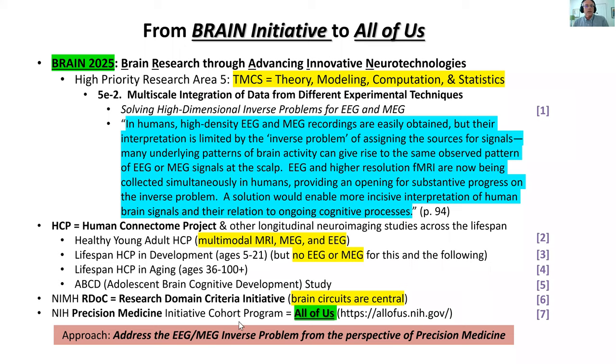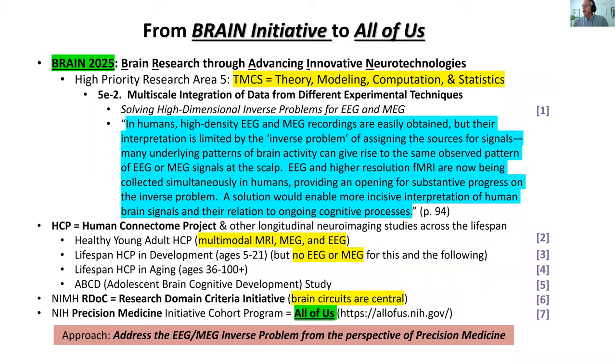Finally, I want to mention the NIH Precision Medicine Initiative Cohort Program, a more friendly name for it is All of Us. I actually joined this one. It's a nationwide research program to engage 1 million or more persons longitudinally for at least 10 years. All of Us aims to accelerate health research and promotes individualized prevention, treatment, and care. It includes individual genomes, electronic health records, lifestyle data. But those of us who participate are recontactable for future studies, which could potentially add, for example, neuroimaging, EEG, or MEG.